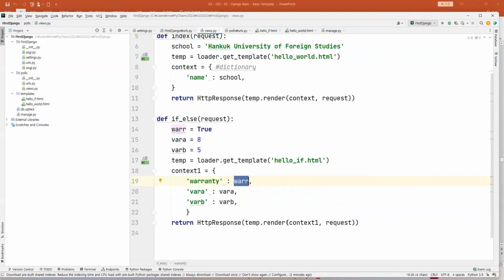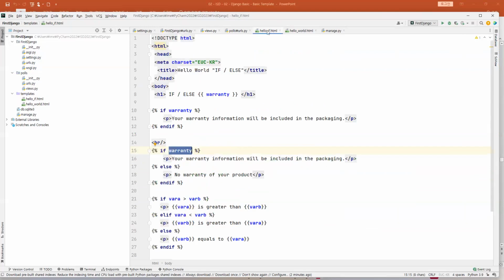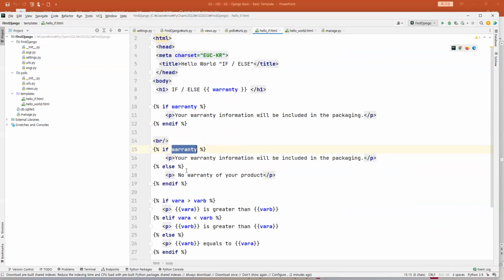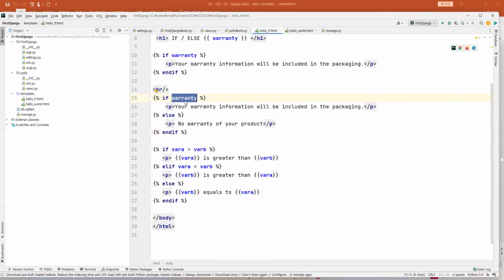Because we have defined context1 here, we want to render it into the hello_if.html, and whenever the hello_if.html contains any variable that has been defined in the context1, it will connect to the backend variable.